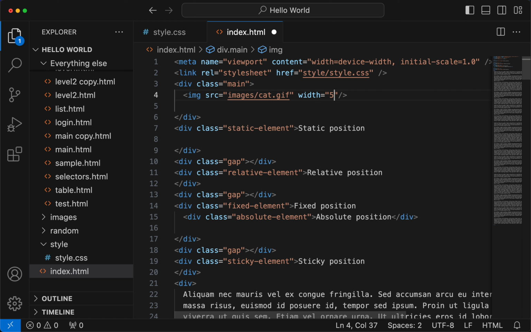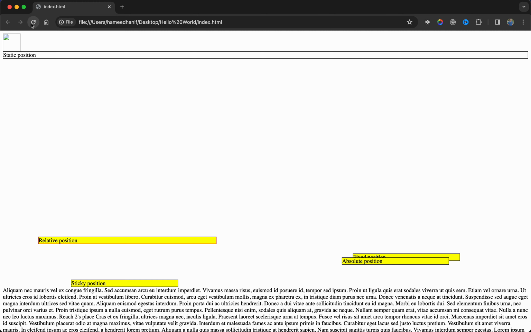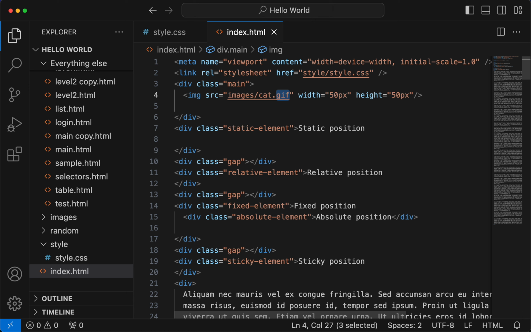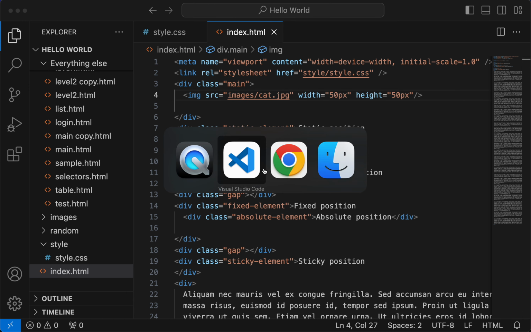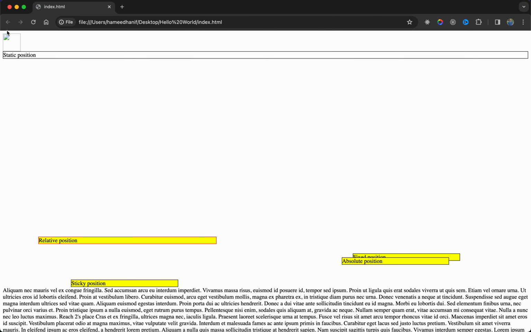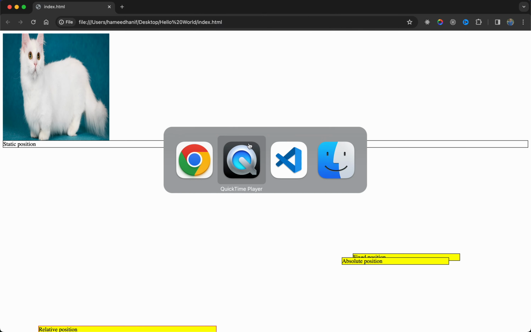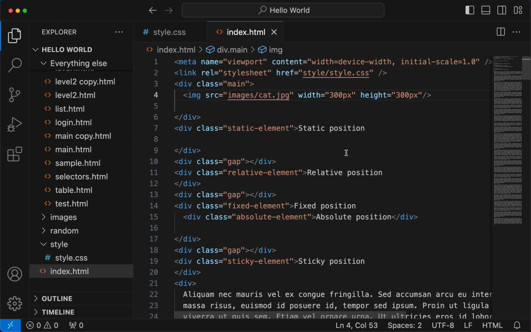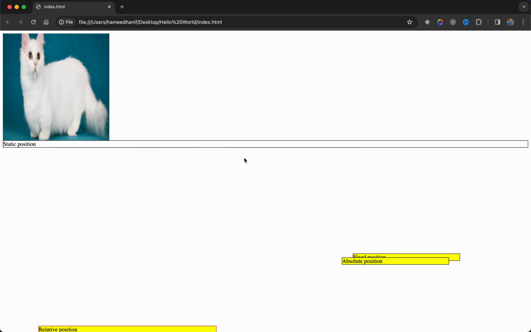Let me make this 50 pixels. Let me increase it a bit. Okay, this is how it looks.